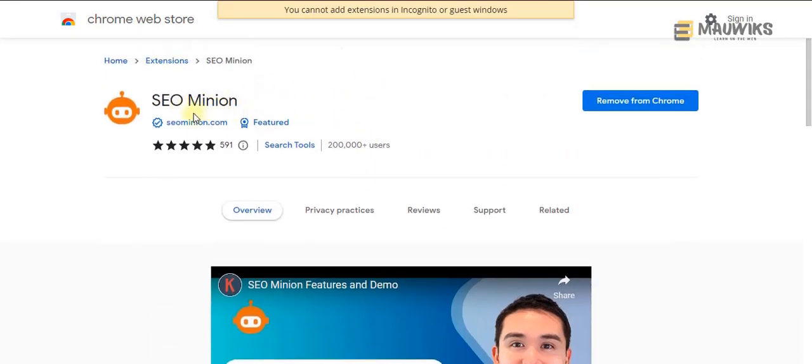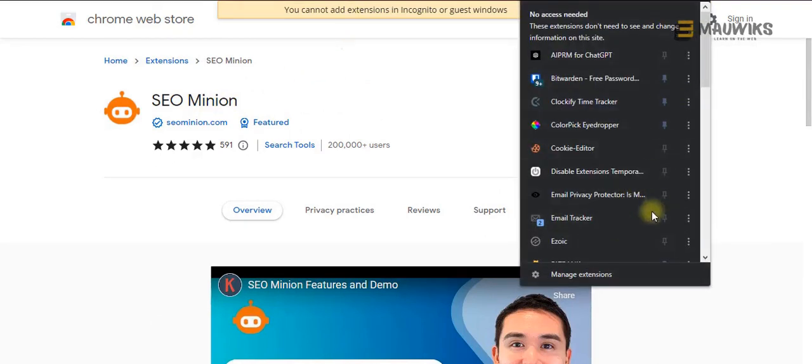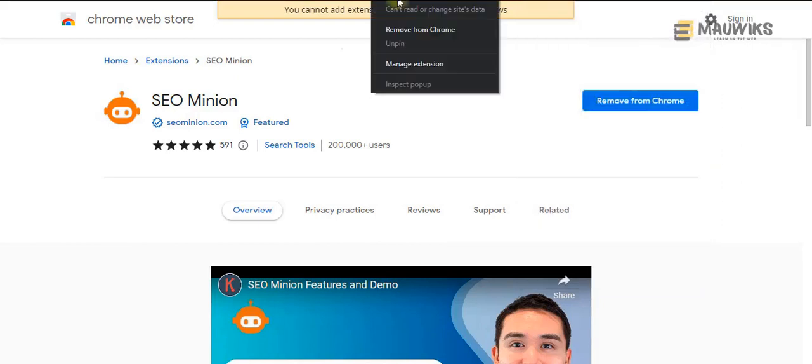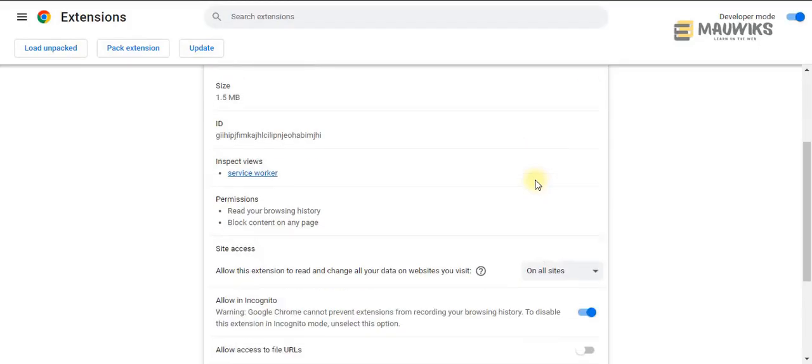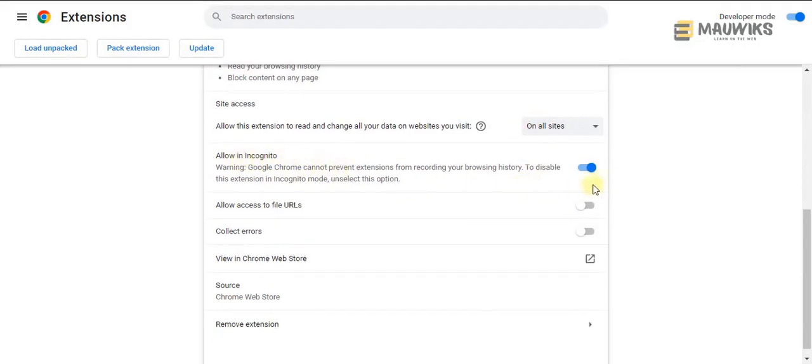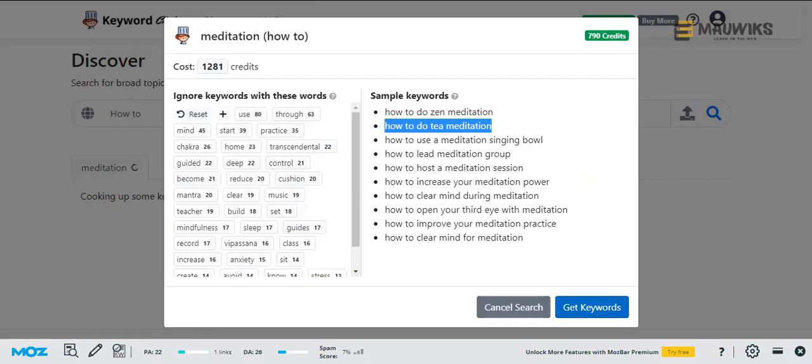Once you've installed this, you should be able to find it here as well. Pin it in your browser. The same thing as mentioned earlier: go to the regular browser, manage extension, and make sure that allow incognito is enabled so that you can use it when you're using incognito.